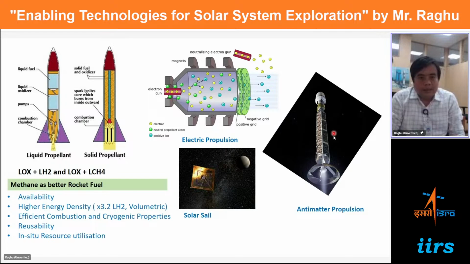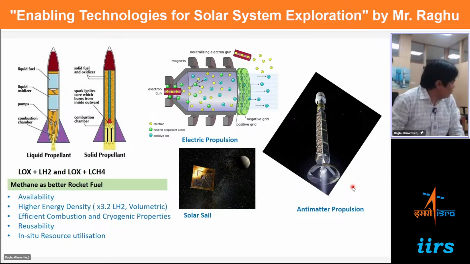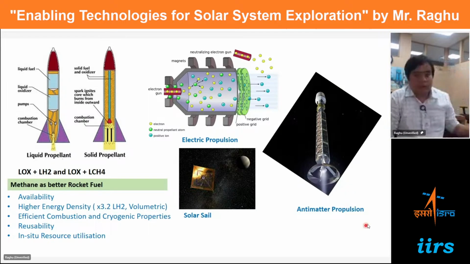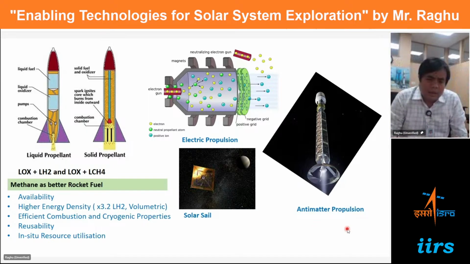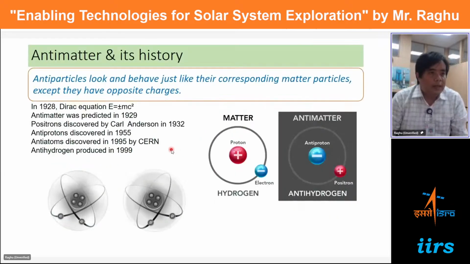And another very upcoming technology is called antimatter propulsion. When we talk about antimatter propulsion, this is a very advanced technology in propulsion. What do we mean by antimatter? Let us see. I'll elaborate a little bit about antimatter propulsion, because this is an area where you can actually work further.